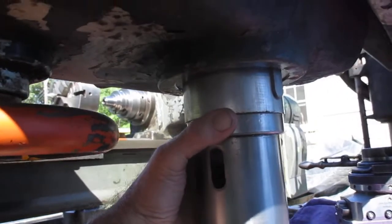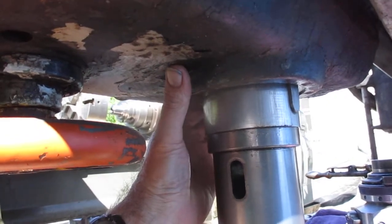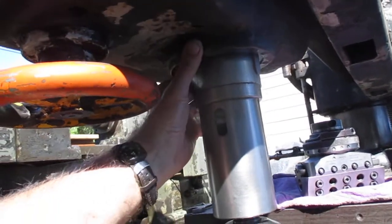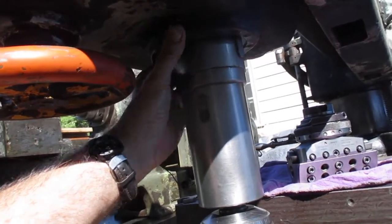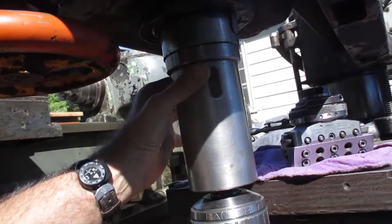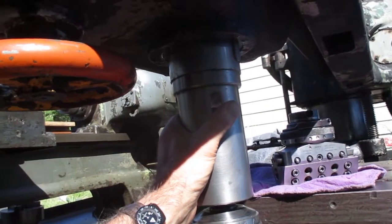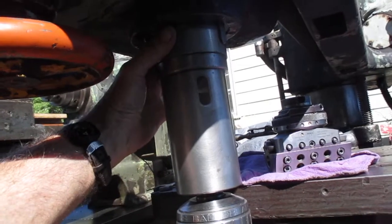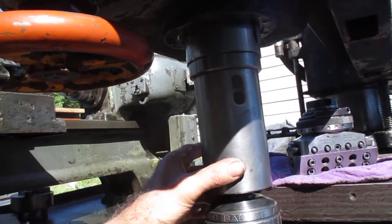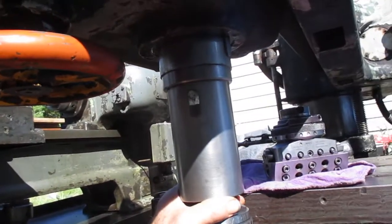Most drill presses have dual tapered roller bearings — big, heavy precision ones up here. The main spindle bearings in most drill presses stay up top, and then it runs down — the Morse socket is on a solid shaft that comes down, and it's keyed, but the bearings stay up there. Now this drill press, more like the quill on a Bridgeport, the bearings are close to the nose — they always stay close to the nose. This drill press is MT4, which is nice because it matches the tailstock on the old lathe over here — we share a lot of the tooling.